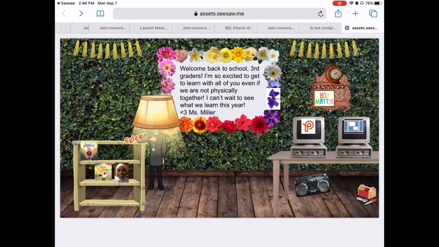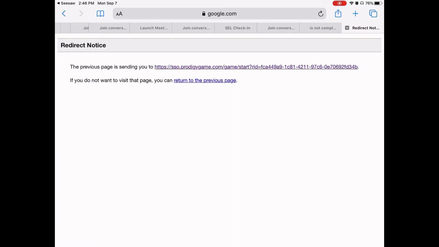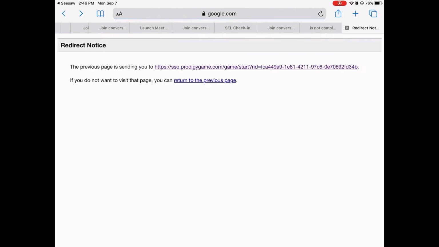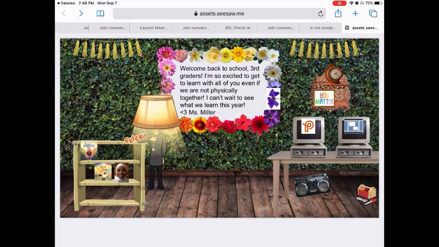So if I click it, sometimes this page does come up. It says the previous page is sending you to, and then that's the hyperlink I put in. If this page comes up, it's totally fine to click that hyperlink. Some of them go straight in, and some of them have that kind of in between. You have to click one more time. So this is where students would click login. They put in their Prodigy logins. Bam, done. They're in Prodigy. When they're done playing, you can click back. Obviously this time we have to do it twice. But again, we will organize them so that kids can just come in here, boop, click on it.